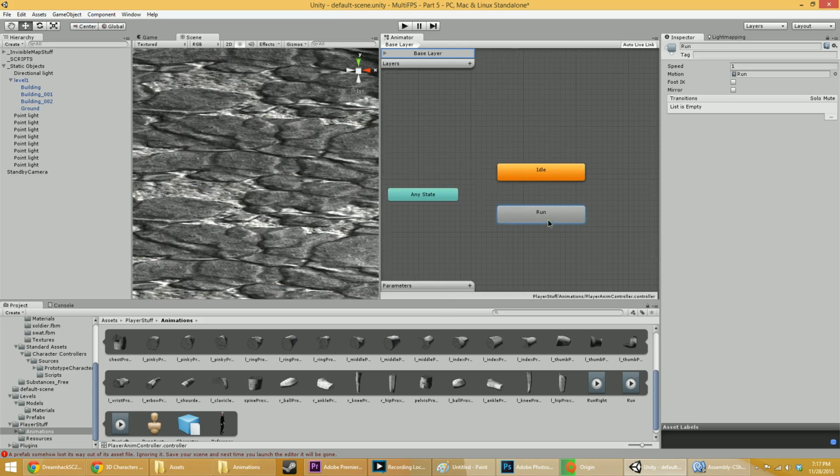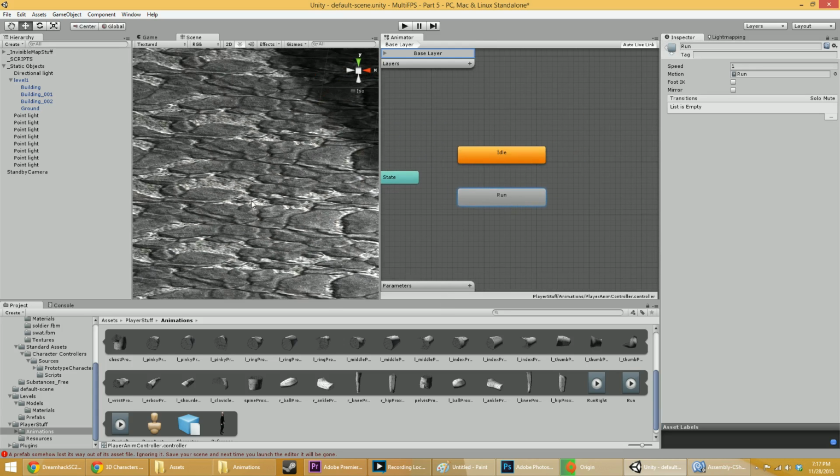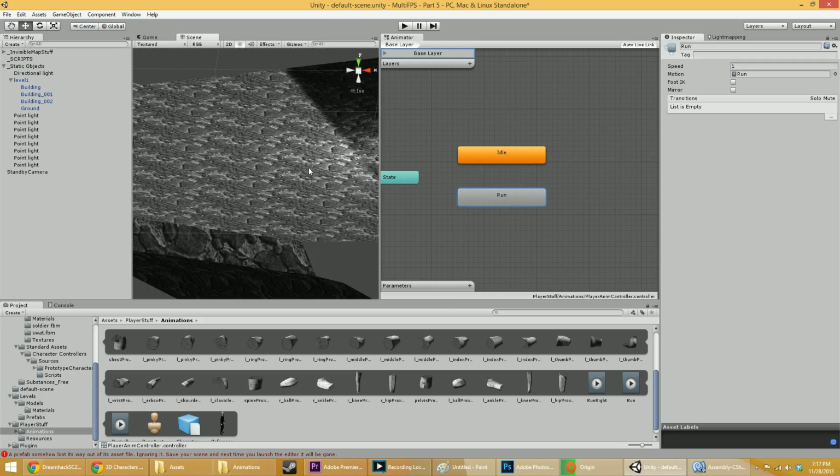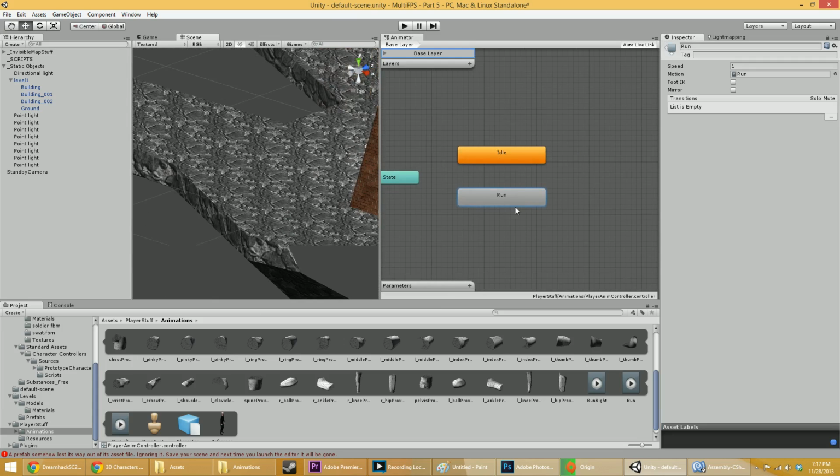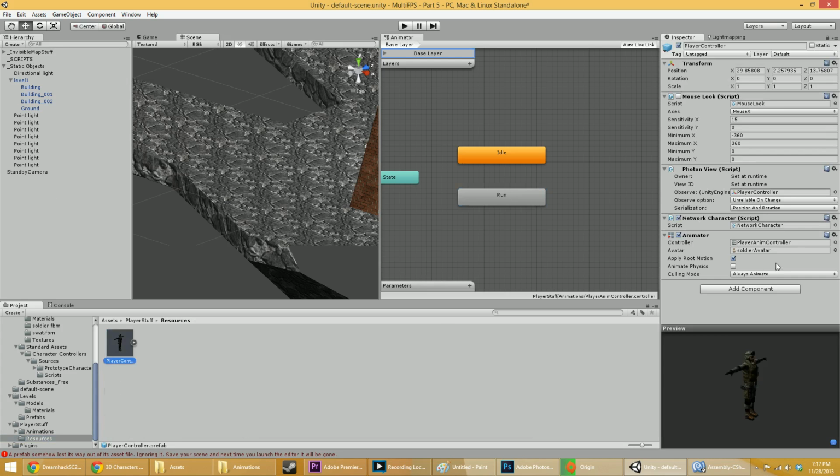It's worth talking about why, when the run animation was going, he actually literally ran off into space. And that's because, as I said, there are two ways to handle the actual movement. One is to move your character in a script by changing the transform.position, and one is to use the mechanism built-in way. And by default, when you set up an animator on a character, right over here, an animator, it will use that. This is the apply root motion.